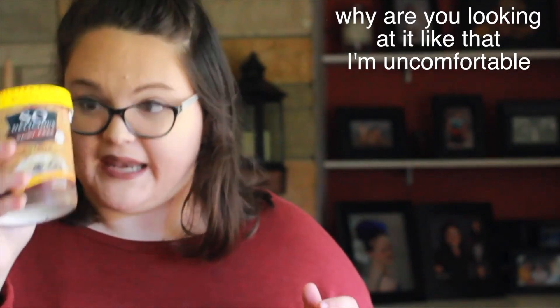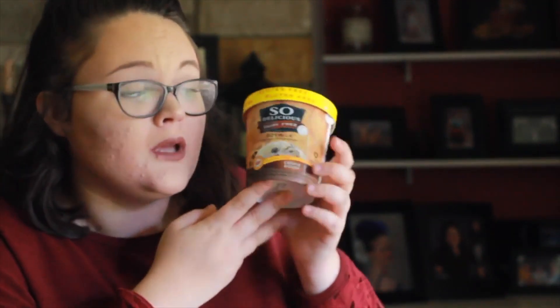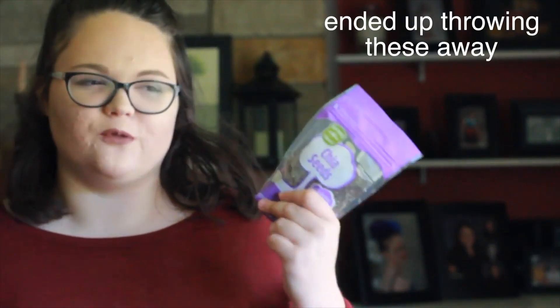This is the part of the haul I'm not super proud of. I got some meatless crispy patties and then the Gardein seven grain crispy tenders — highly recommend, they're really really good. And then I got some Boca veggie burgers, my weakness. This is literally so good. This is all from Kroger by the way.